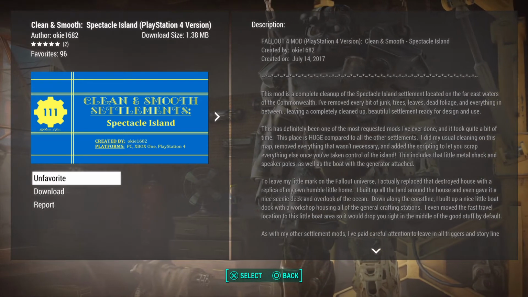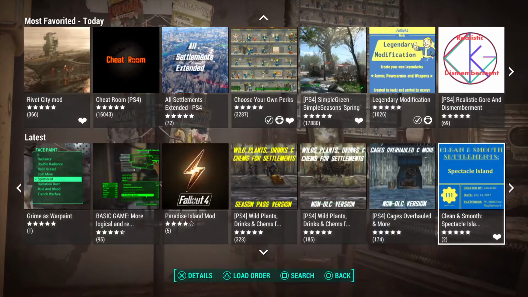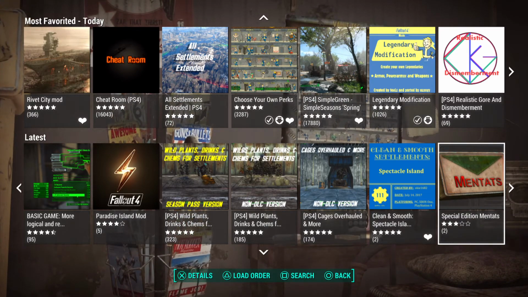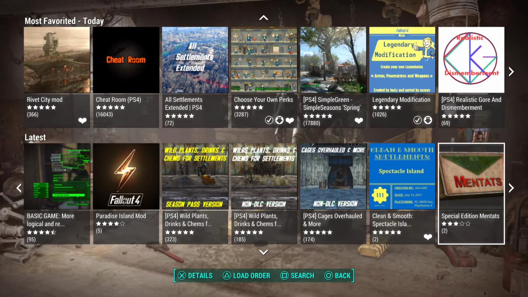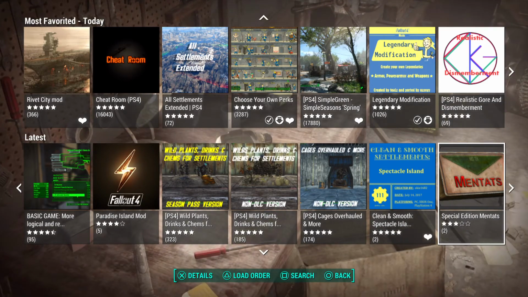Oki1682, who's the author, I've seen a few of his clean and smooth settlements, and they are usually pretty good. He does tend to clear everything off though, unfortunately, so you have to get your settlers there, and then set up your caravan lines, which will then set up a caravan line to a settlement that you have got a ton of stuff on.